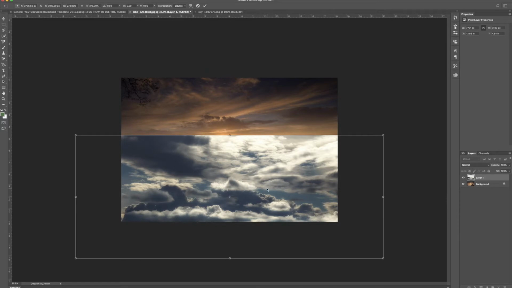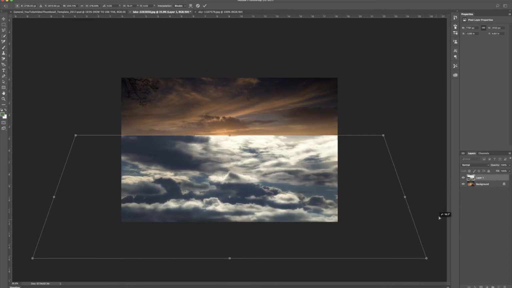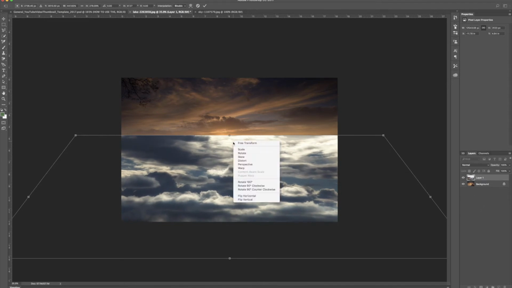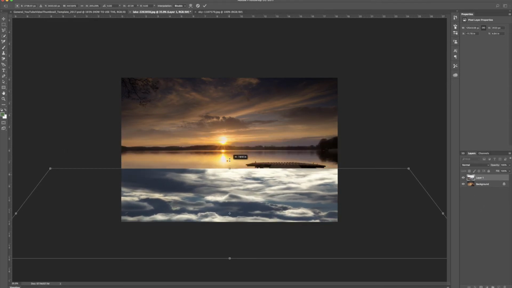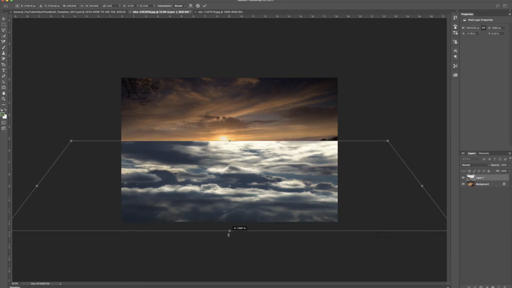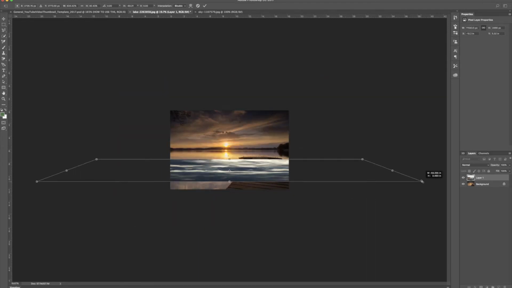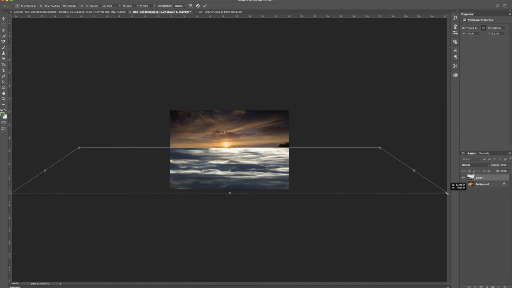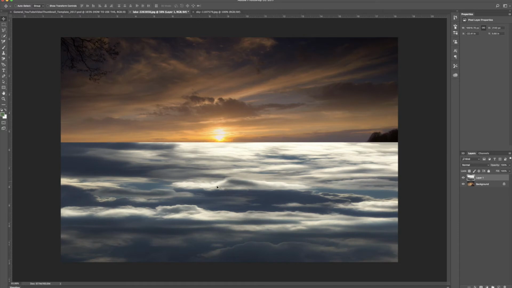I'm going to do a perspective warp as well. Just right click on that and do perspective warp, and I want to do a little bit of a perspective here to where it kind of comes off the lake, and I just want to have it go to right around there. Just like that. I can actually expand this out a little more. So just like that. I'm going to hit enter there, and now this is basically our fog that we're going to play with.